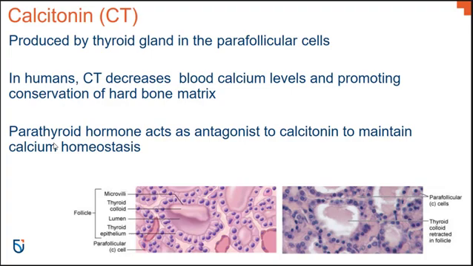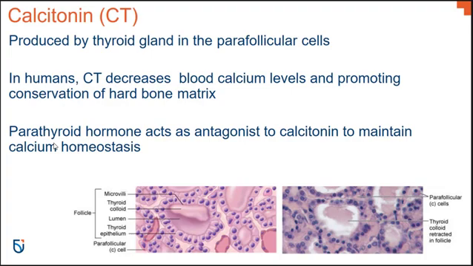Calcitonin is produced by the thyroid gland, but by the time it was discovered, the thyroid gland was very much only associated with T3 and T4. The name it was given was calcitonin, which reflects its purpose, which is to maintain calcium homeostasis within the body. If calcium levels are high in your blood, then calcitonin will work to decrease these levels by promoting removal of calcium from the blood. And when calcium is removed from the blood, our body will deposit it into bone, which really promotes conservation of the hard, bony matrix that is our bone.